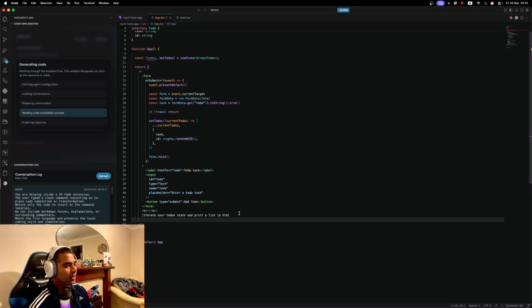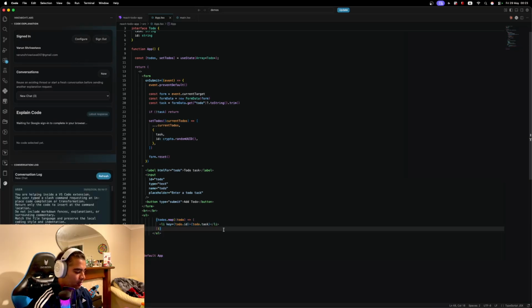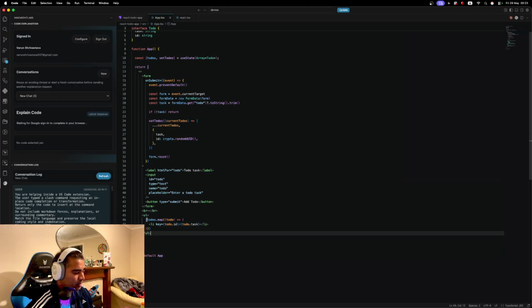As soon as you hit enter, it will identify which line I'm asking it to write the todos on, and it will just do the needful for me. I'll add it, format it real quick. As you can see, it has created an ordered list, iterated over todos, and mapped each todo with its ID here.